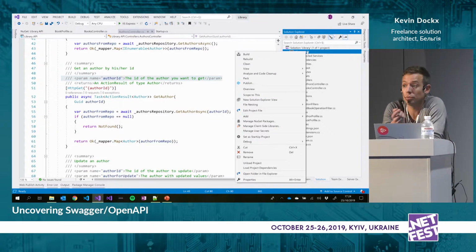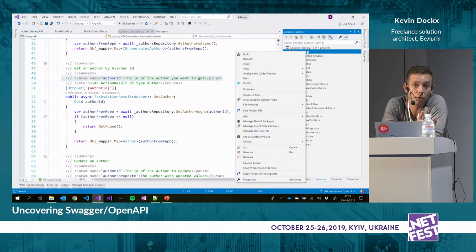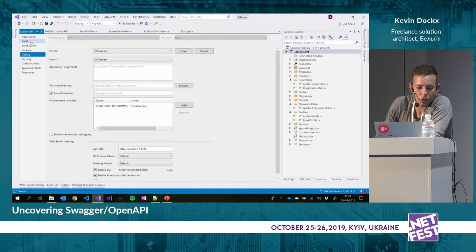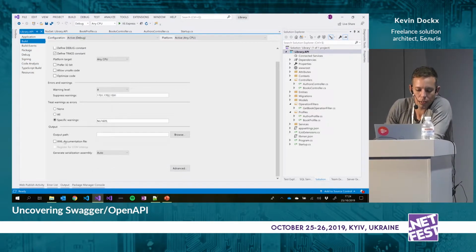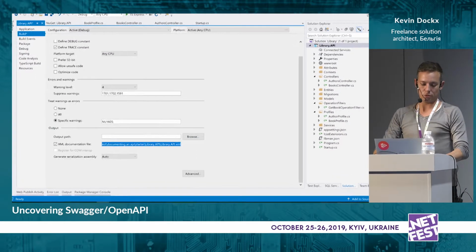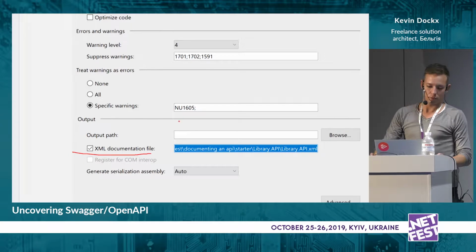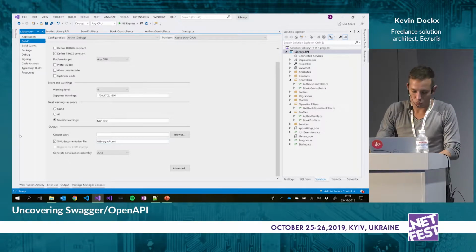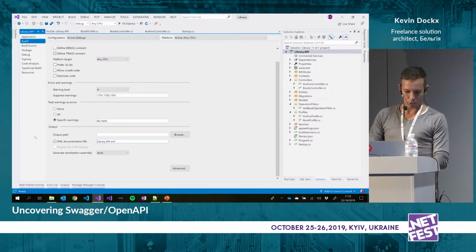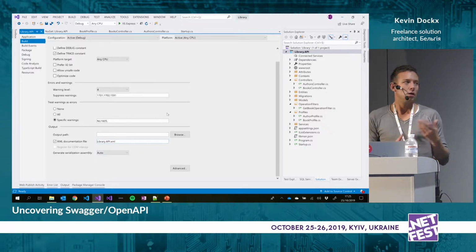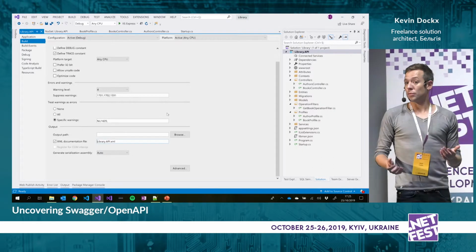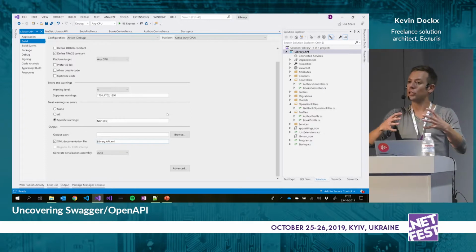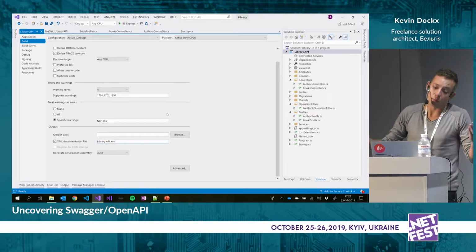These are XML comments, so the first thing we need to do is generate those. You can do that by having a look at the properties, the build, and click generate XML documentation file. So that's down here. There we go. And it will by default be named library.xml. That's okay. Just put it in the root. Easier to refer to. And let's save this. So now from all those code comments, an XML file will be generated, and we want to tell Swashbuckle that it needs to take that XML file and use it to help it generate the OpenAPI spec.